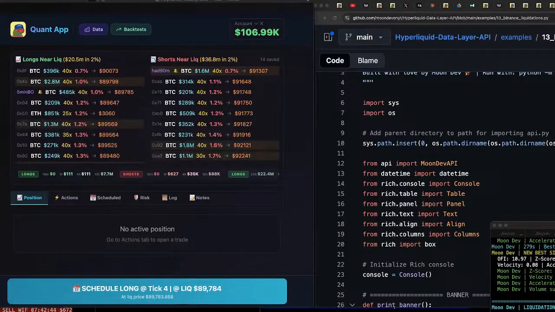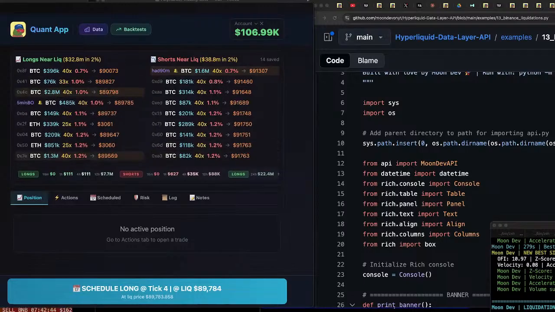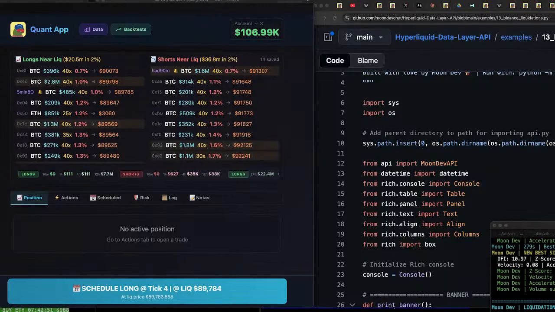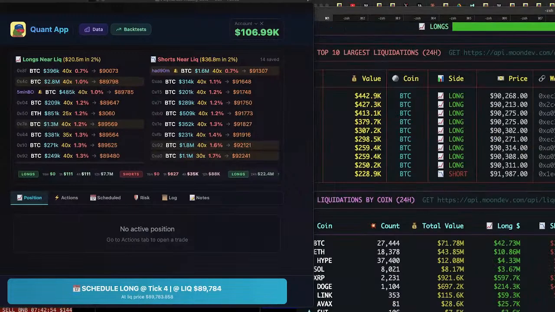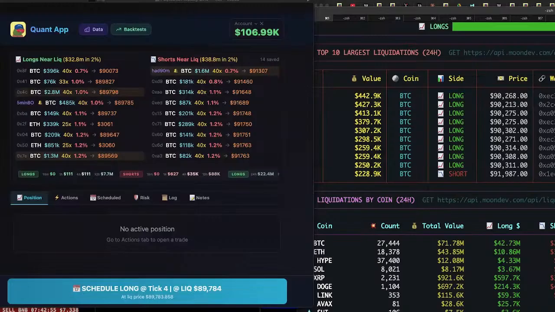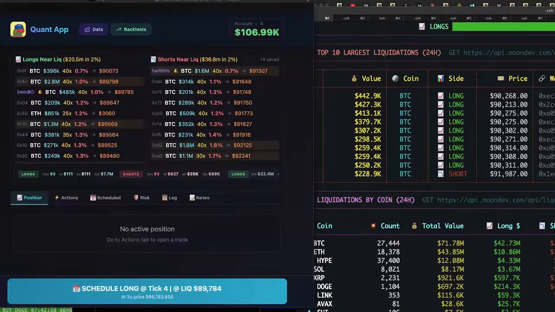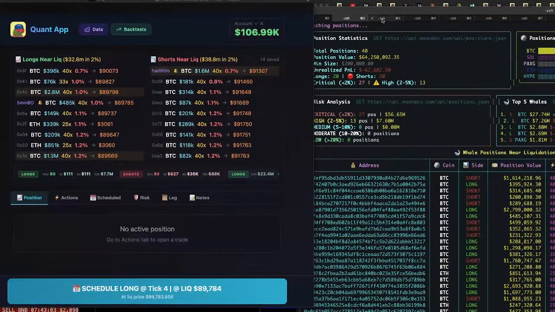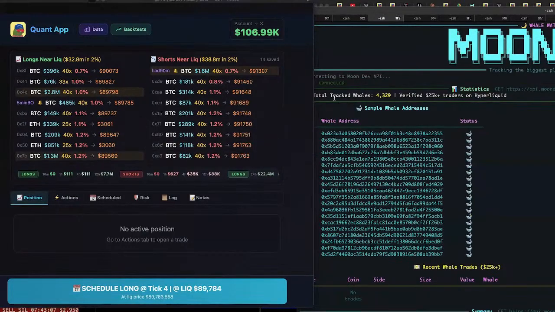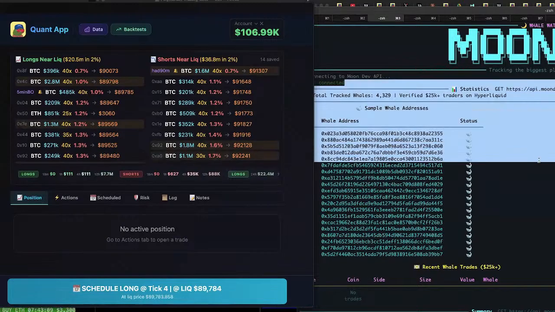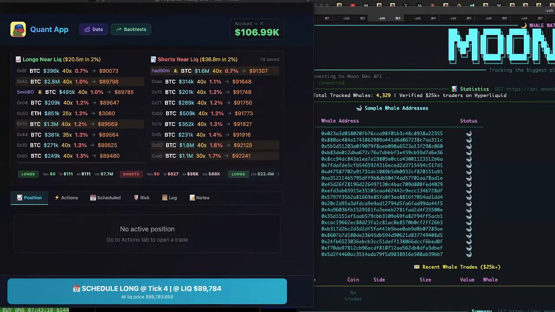Yeah, that's super fire, dude. So we're just adding more and more whales to the whale list, and you can actually have the whale list too. It's an API call. One of our API calls, you can go to the docs and figure out how to get the whale list. You can see all the data you're able to get here. Let's see if I can find it. Whales near the liquidation, sample whale list. So you get the full whale list. Again, this is institutional grade data, dude. This is literally every single whale on Hyperliquid.